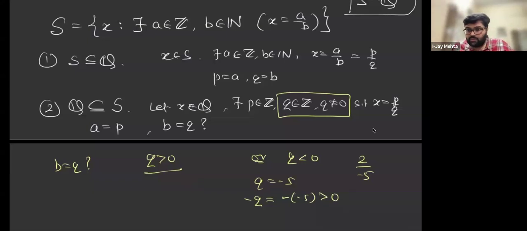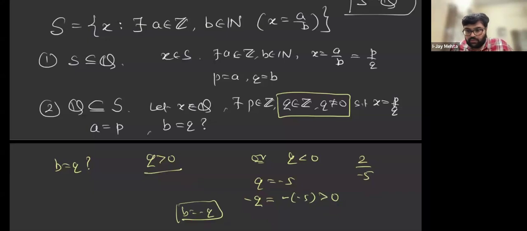Somebody's mic is on. So then minus Q is a natural number. So I'll take B equals minus Q. Then no problem, B is a natural number. How many of you understand this? I've just taken B, I'm not talking about A. The problem was a negative integer, so we can write minus of Q. So B equals minus Q, then it's a natural number, a positive integer, right?